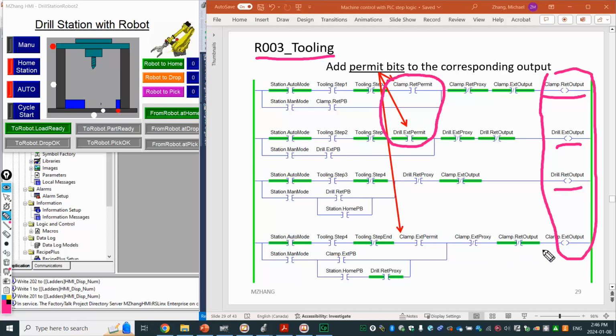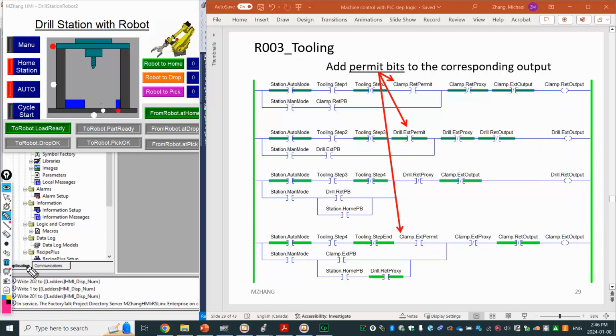But over here, this is a clamp, and this is the drill extend, right? So that's a different permit, right? The clamp extend also has a permit, right? So basically of the 3 of them, only one doesn't need the permit bit, but the others have the new condition involved, right? By using this demo, I'm just trying to let you understand.